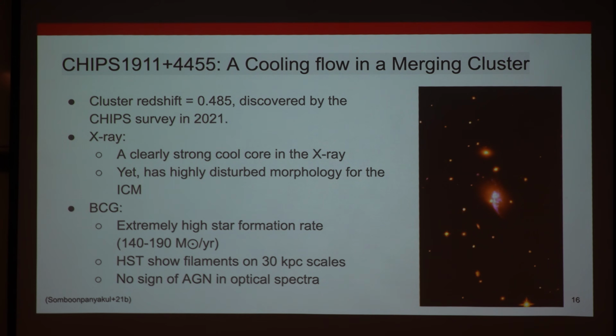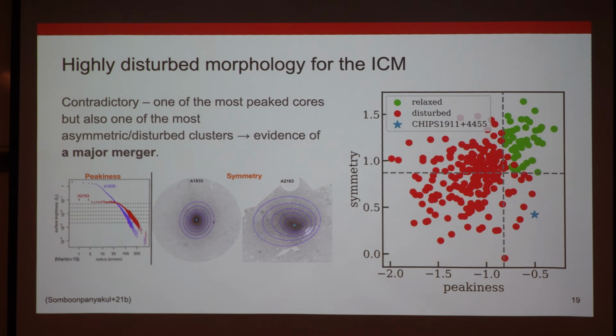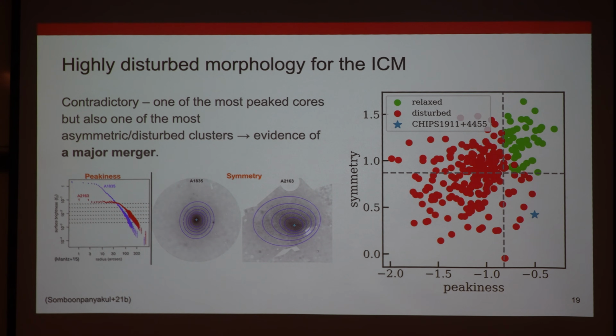Any other questions? There's a plot for peakiness and disturbed ICM. It seems there are still a lot of objects on this side. Do you expect them to have similar behavior, or do you plan to follow up? From what I understand, almost all of these don't have too much star formation. So that's why we have not done follow-up on them. But it would be interesting to see what they look like. We haven't really done a ton of work on those systems. Yes. Thank you.